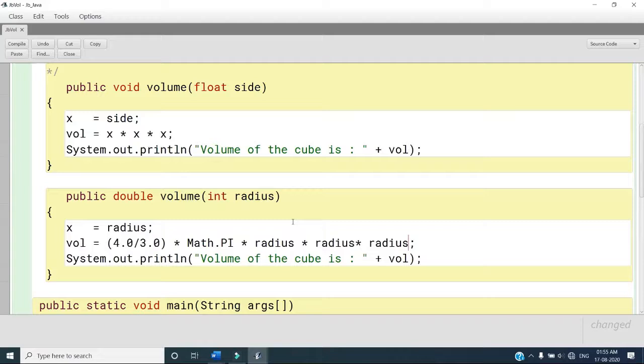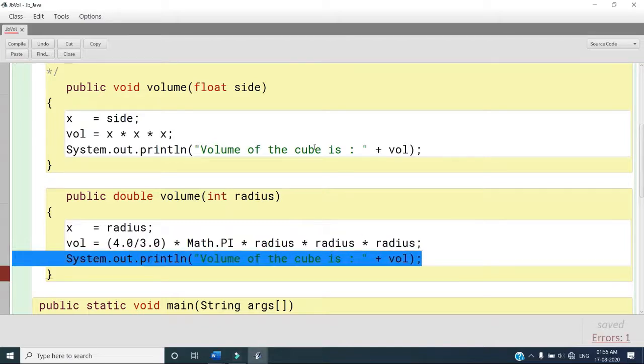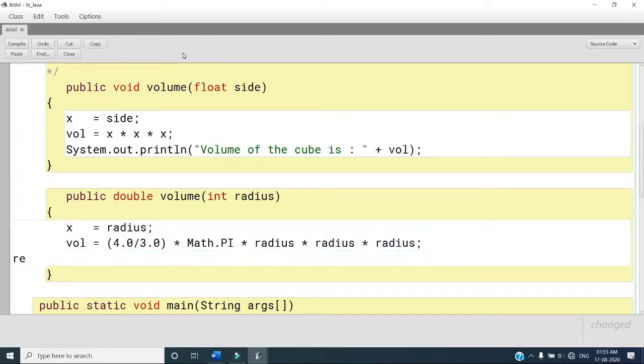Now we know that since it is a return type function, the keyword return must be used. So return. What we want to return? We want to return vol.